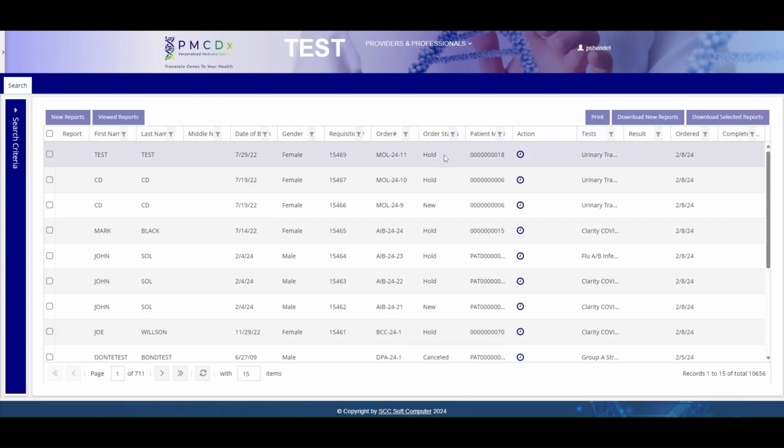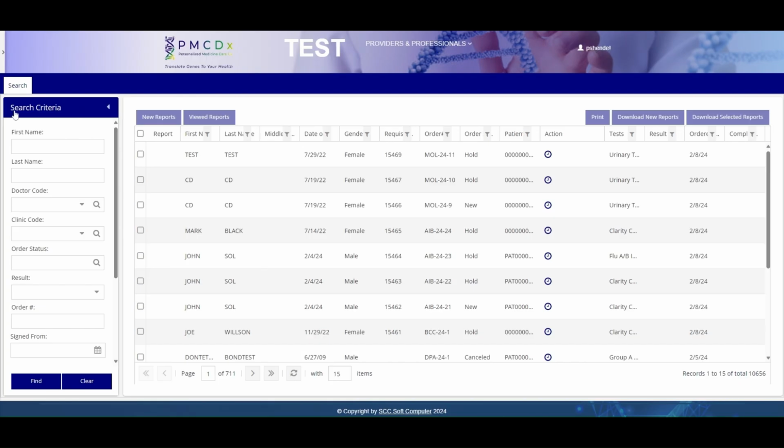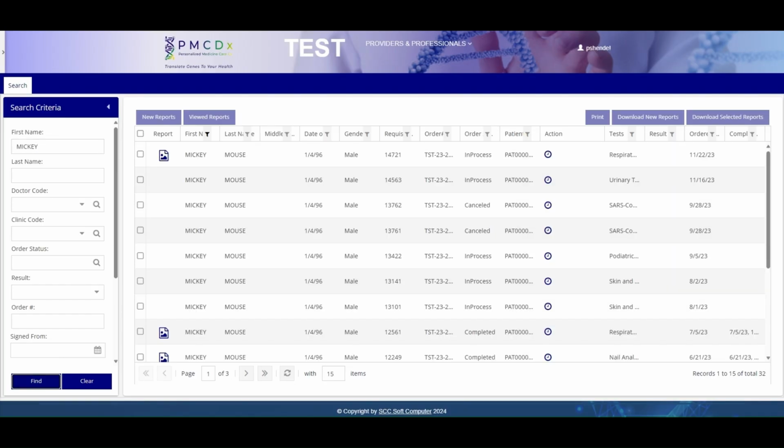All new orders will be visible at the top of the list. If you do not see a completed report for the patient, open the search criteria bar on the left-hand side of the page. Search for the patient's first name and last name using these fields. The most recent report will populate on the top.